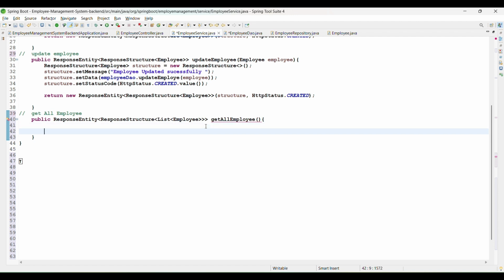For that we need a response structure. Inside of response structure we need a list. Inside of list we have an employee. Structure is equal to new response structure.